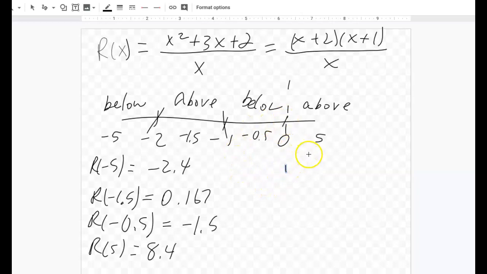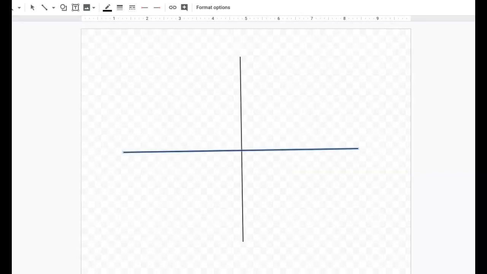Alright, so let's go to our next page, because now we have all the pieces to graph it. Here's my graph. Our vertical asymptote was at x equals 0. Let's see if I can change the color. Oh, it's in the line mode. That's going to be helpful too. So, sorry, it's a little crooked, but there's the vertical asymptote.